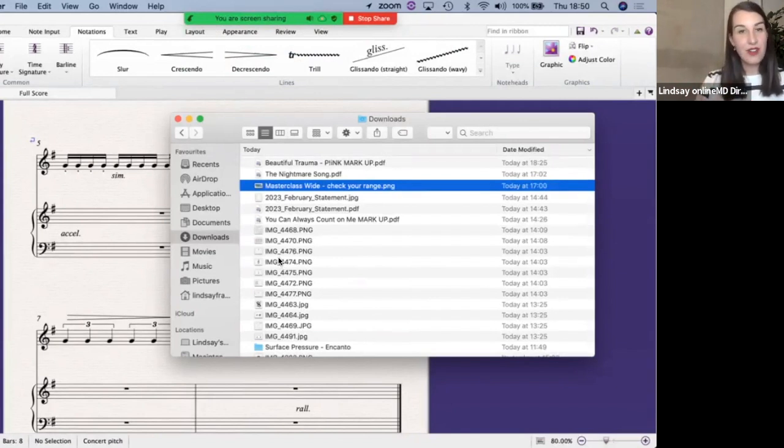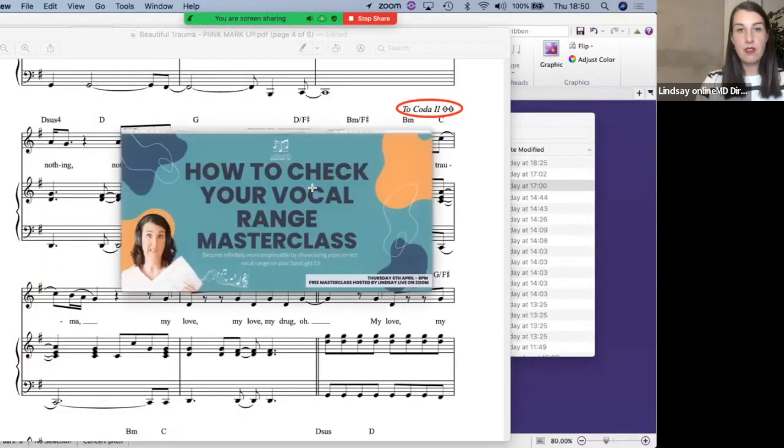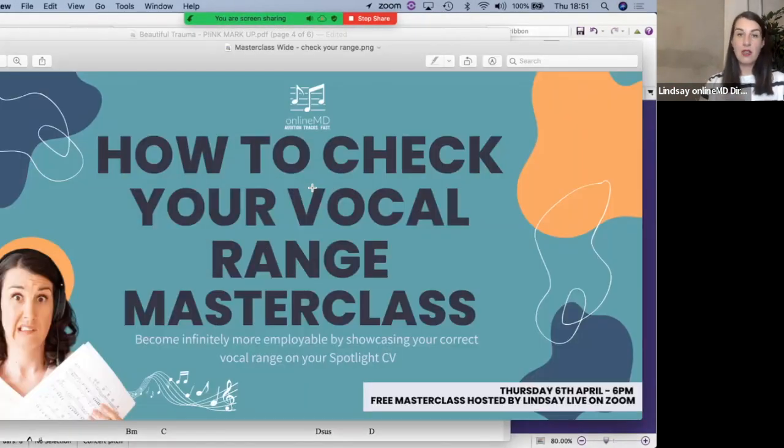What casting directors are also able to do is search by vocal range. They can't search at the moment by belt range, but they can search by your entire range. So it's really important that your range is on there to start with, that it's accurate, and that you keep checking it regularly, because obviously our voices change all the time.